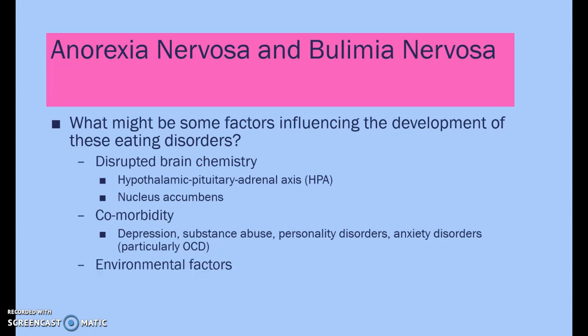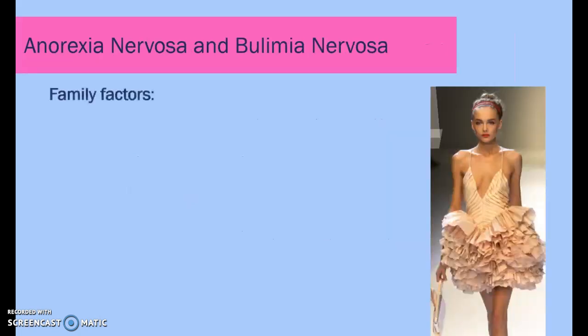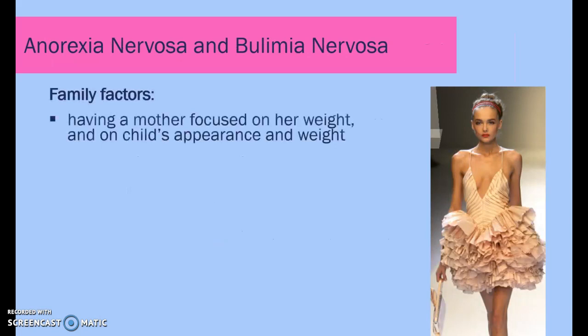And then some environmental factors, let's especially focus on some family factors. So one thing, and these are correlations, so not that they are causing, but some things that are correlated: having a mother who is excessively focused on her weight can be related to the child being focused on their own weight, the kind of observational learning.